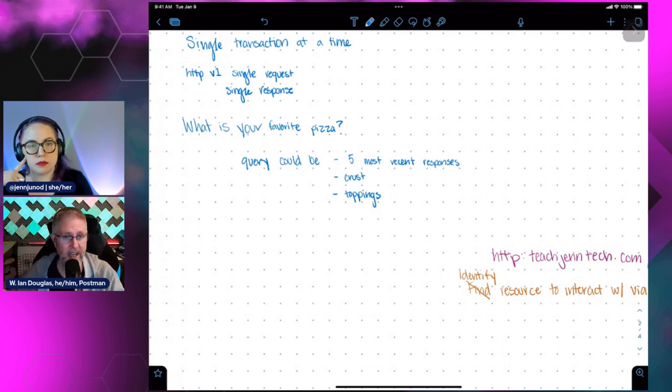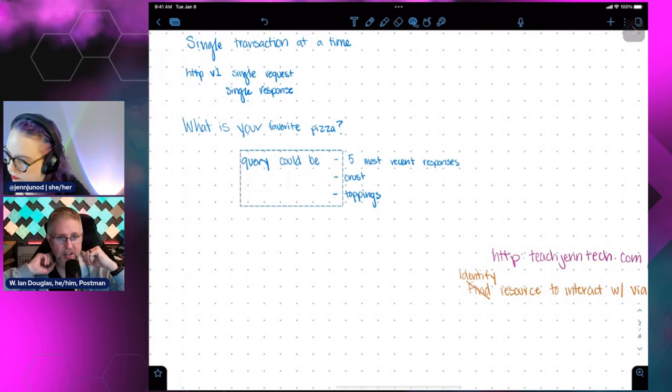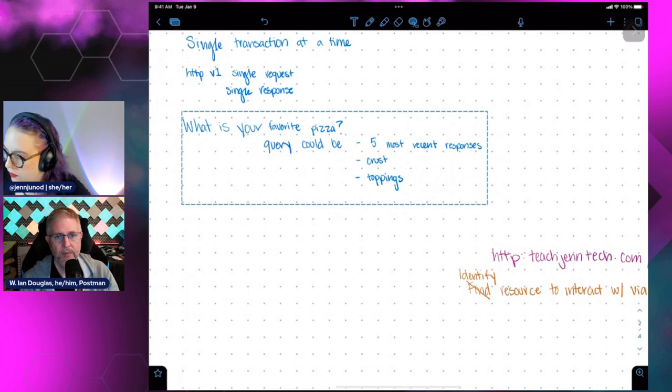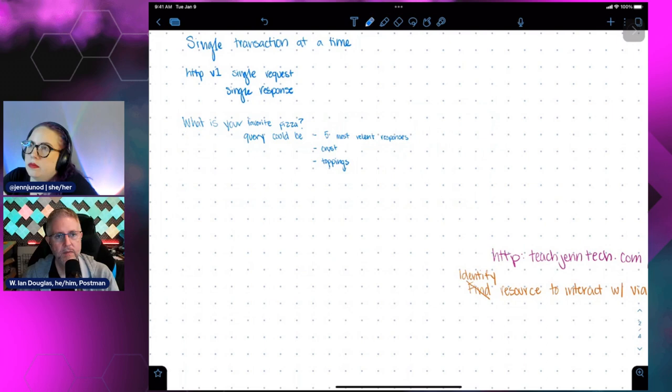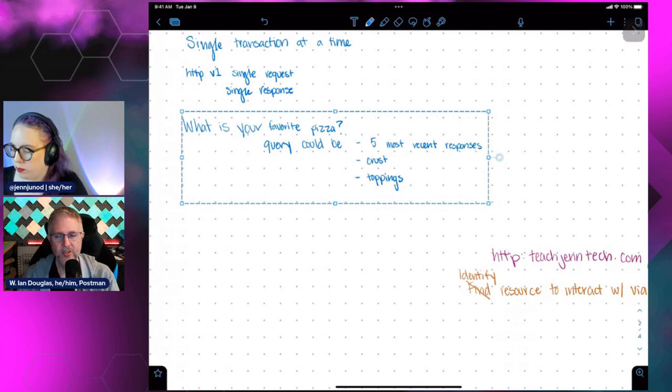And I hang up. Whether that response was actually valid or not, I had to make my request all in one shot. And so that's where you would send the path and the query parameters and the headers and cookies and things like that. You send all of that as your request, and then you wait for a response to come back. So some people could be like, okay, I think I get it. I'm good. It'll probably get more clear as we talk about it a little bit more as we go.